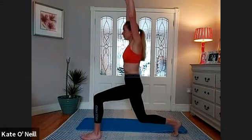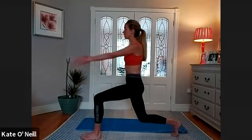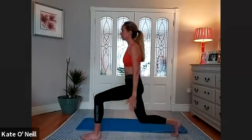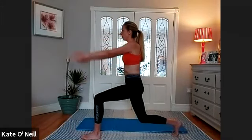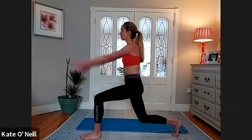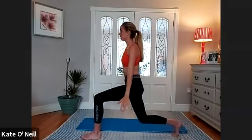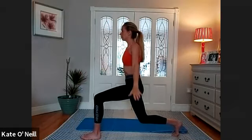We're going to inhale as we reach our arms towards the ceiling. And exhale to come back down. Inhale to reach up. And exhale to low. Inhale to reach. To low. We're going to circle the arms this time. So inhale to reach the ceiling. And circle the arms down by your side. Inhale to reach. Exhale to come down. For three more.